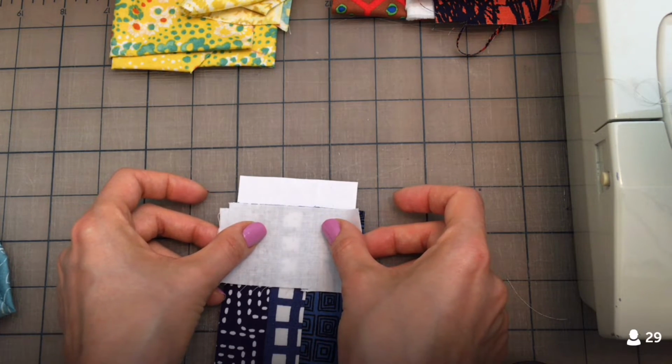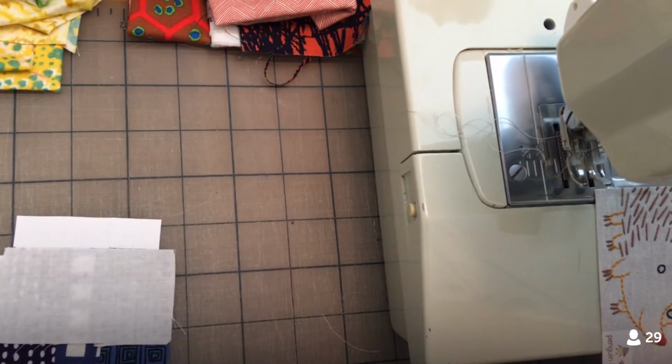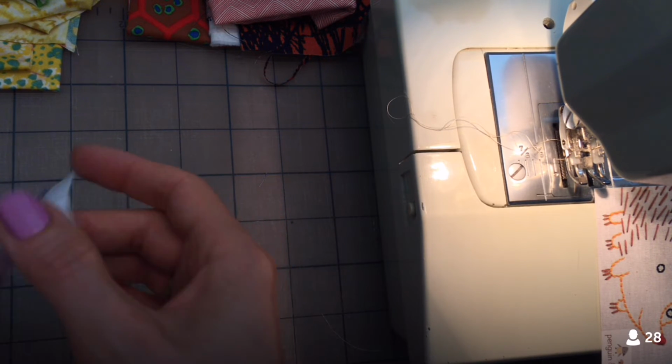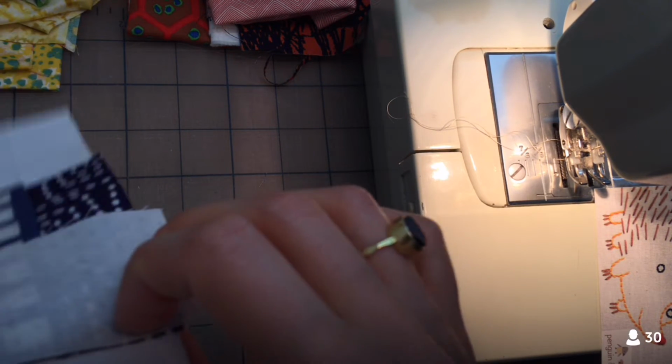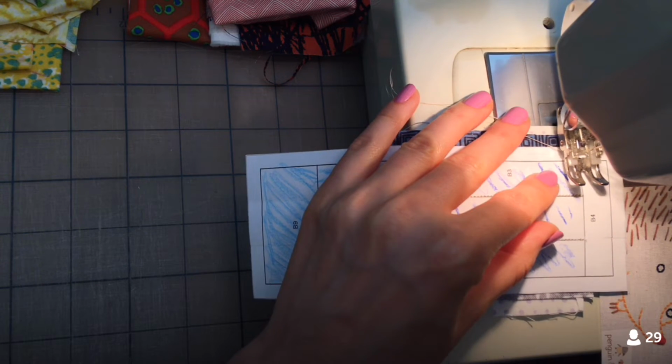All right, so I'm putting right sides together here. Back to the sewing machine. And again, guys, I am kind of whipping through this pretty quick. Maybe tomorrow, since I won't be as chatty about New York and stuff, I can go through the details of this a bit more.